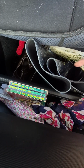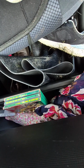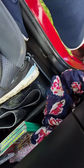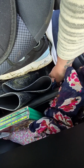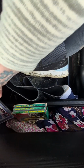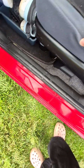boots, Wellingtons. I didn't have them the first time round and I was gutted because I really needed them because it just did nothing but rain. That's all probably dried now, so I think I could brush that off. That's from yesterday and it's all over my car. These, I like these to drive in. They're just so comfortable to drive in. And then you've got just random CDs. That's crap. That's amazing. But I'm an old girl, so anyway, yeah, under here.